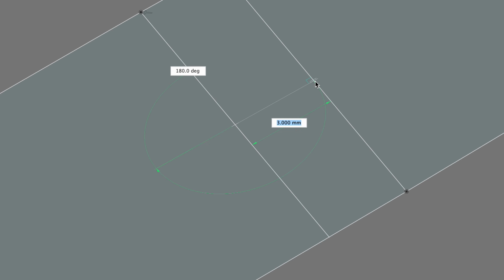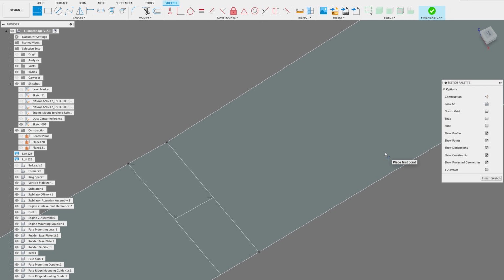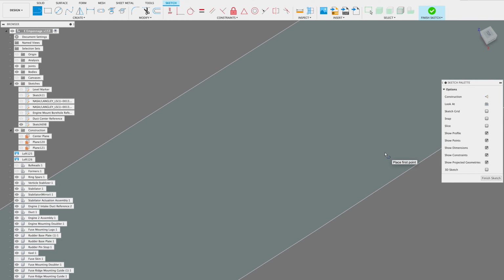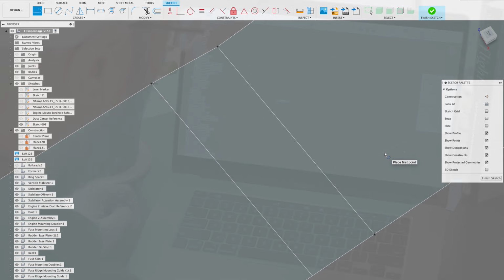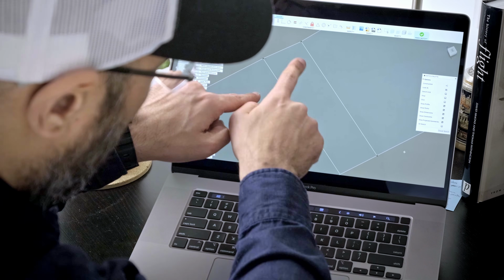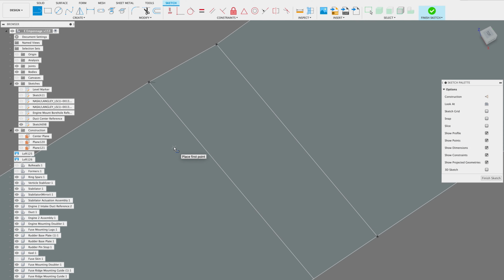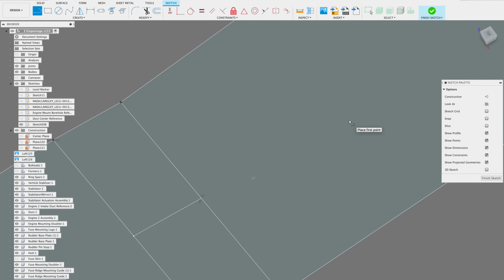There we go. And now you can see we're snapping in. So there is the center point. However, just a little bit further, we get the perpendicular icon right there. So now we don't have to worry about added constraints. It's going to get a little bit easier as we move down this longeron, because these lines are actually no longer the same length. This line right here is a different length from this one, and they're slightly off, as you can see. So it's going to be much easier now to get that line in place.